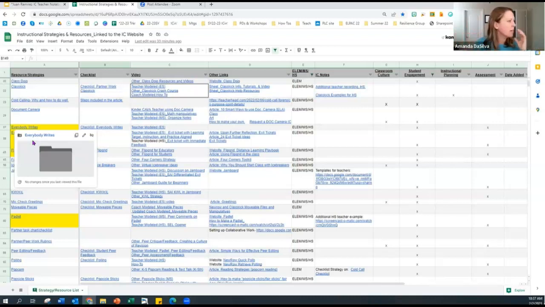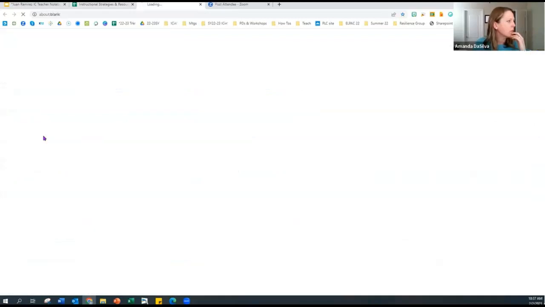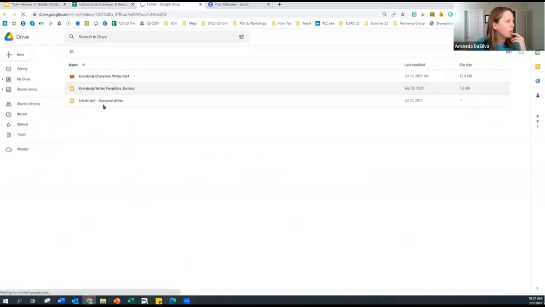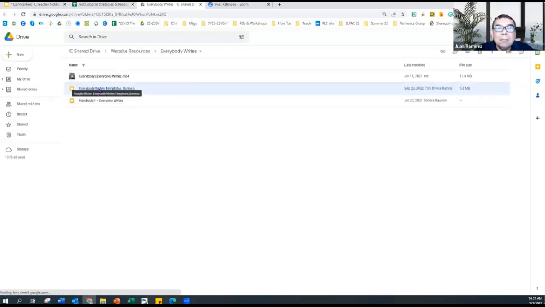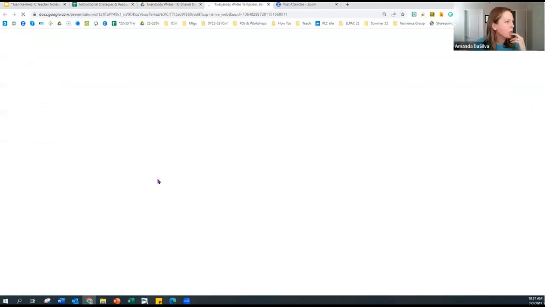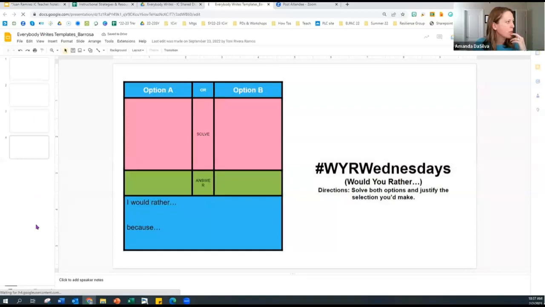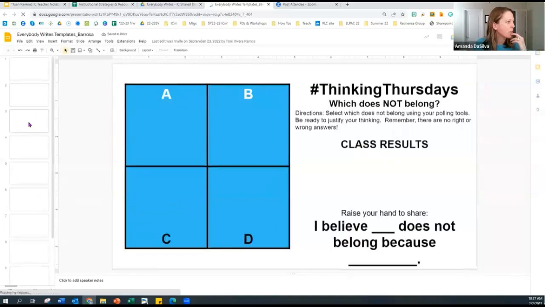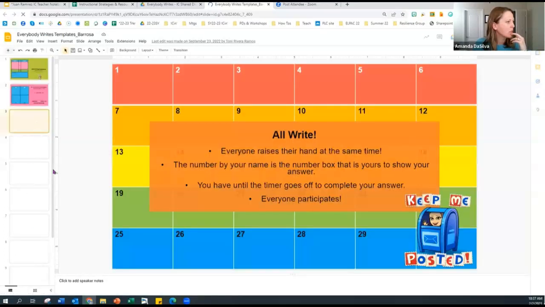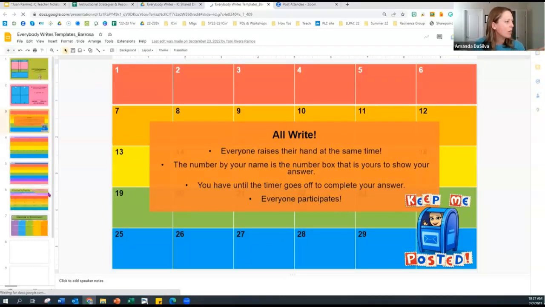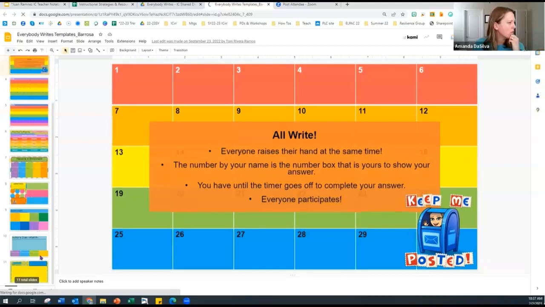I don't know if I can, let me see if I have an example. You can put a problem in the middle. You're talking about the blank page? I'm trying to pull up the template. There's a bunch of different ones, probably. This is not the one. It's more like this, where you can either have the squares, or I've also seen it. I'm trying to see if there's a template for it. This one doesn't have it.